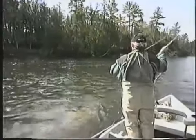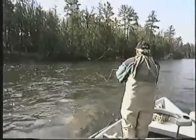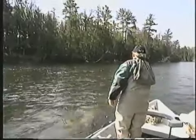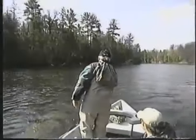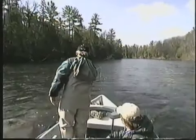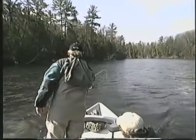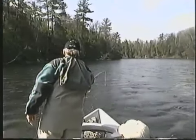So I'm going to work the cast out downstream at an angle. Okay, give the line time to straighten out. Just lead ahead a little bit with the rod, and you can see that we're getting a nice wake off that fly there. It's moving very slowly across the current. And we're going to just let it pull straight down behind us and give a fish time to come up and take it, if he's had a good look at it or not.